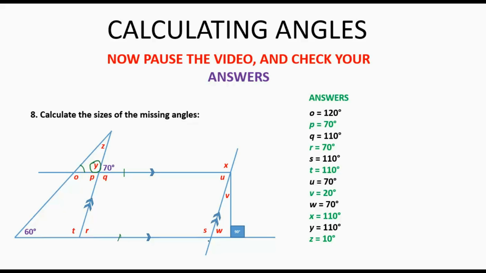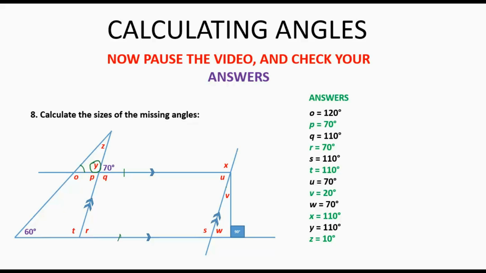It would be equal because this is a parallelogram and the opposite angles of a parallelogram are equal. We didn't learn that now, but that is very, very simple. Angle W would be supplementary to angle S. All right, angle U, again here they are co-interior angles, S and U. So S plus U must equal 180.